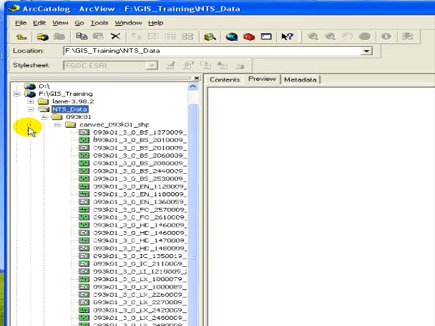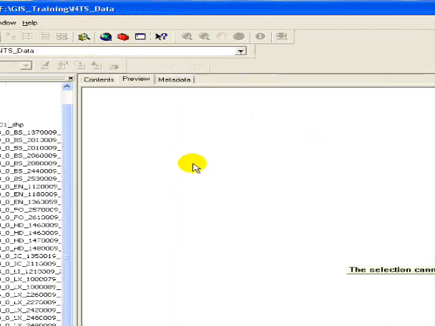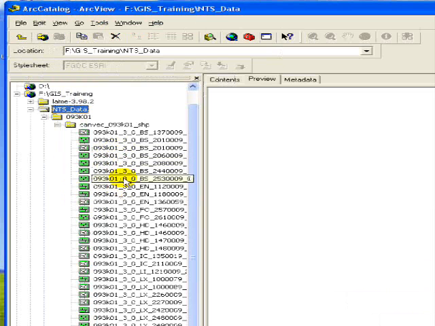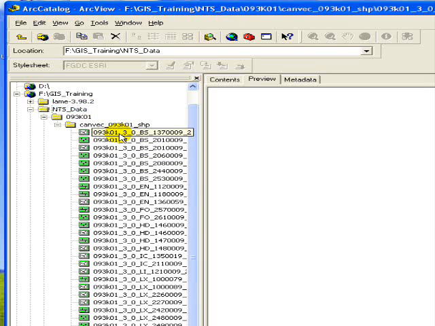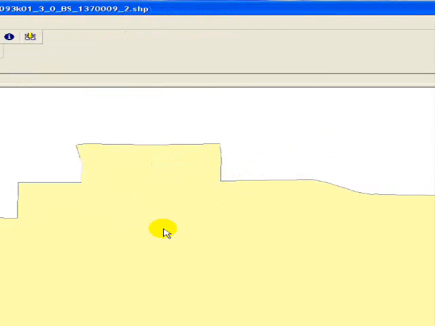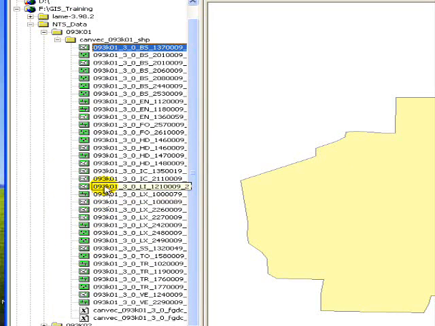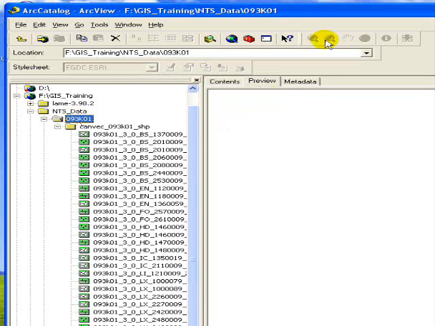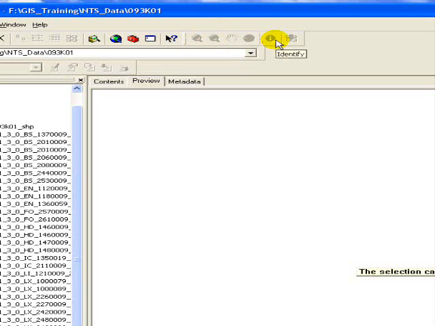This window shows us the data that we have in our contents. So if I were to click on this particular file, I can see what that file looks like. If I click on another file, see what that looks like. Now if we notice, tools are grayed out. So the interface, whenever we've got any buttons or tools on the interface and they cannot in fact be made operational, they grayed out automatically.